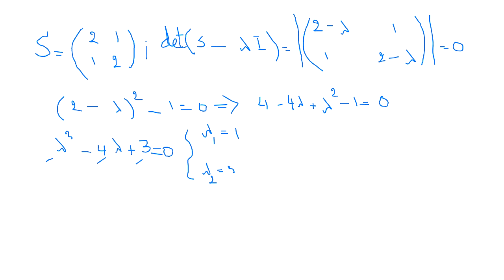I was saying that when you have a second degree equation, ax squared plus bx plus c equals 0, if it happens that a plus b plus c equals 0, in that case the roots are quite easy to find. It means that you have two solutions, x1 equals 1, and the second one is x2 equals c over a. And this is one of these cases. So for example, here lambda 1 equals 1, and the next one would be 3 over 1. So these are the two eigenvalues. Is that clear, Shabab?